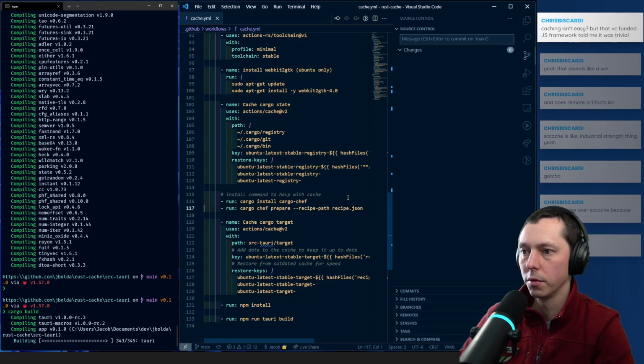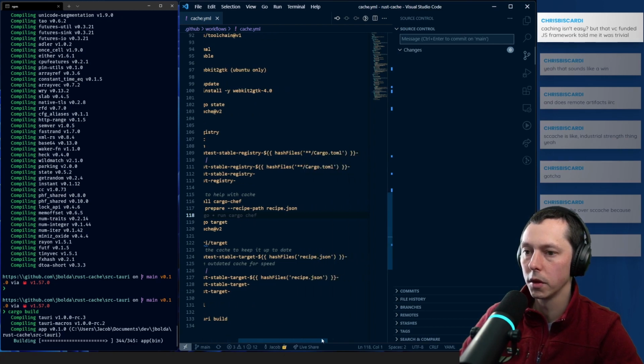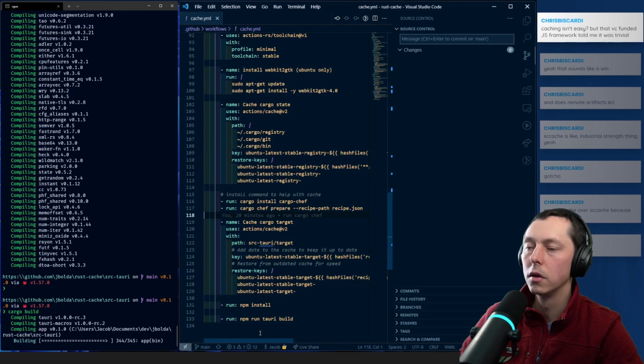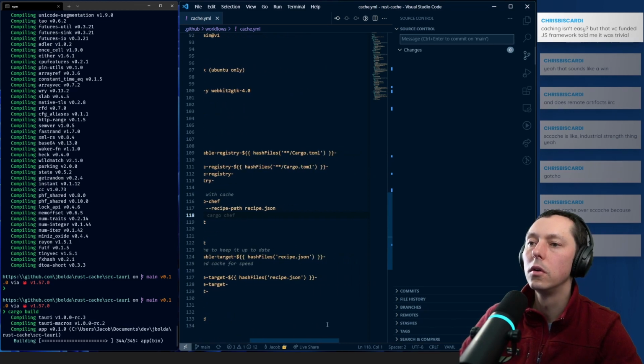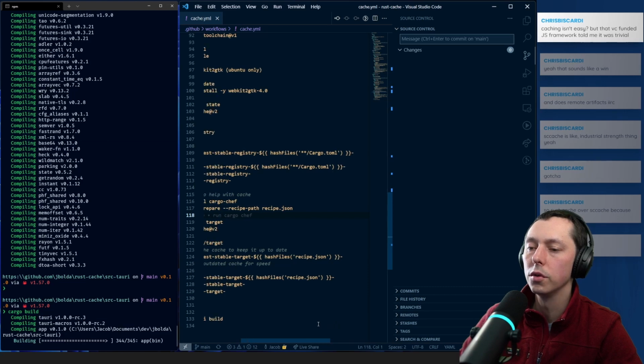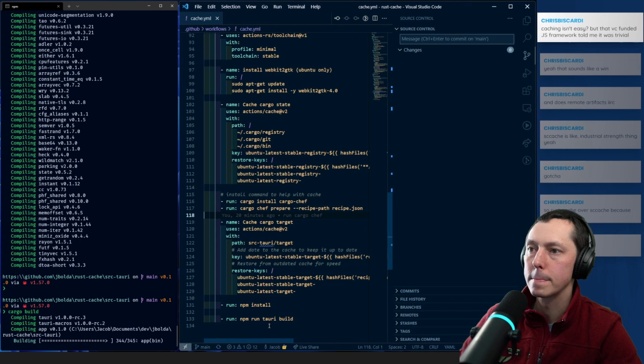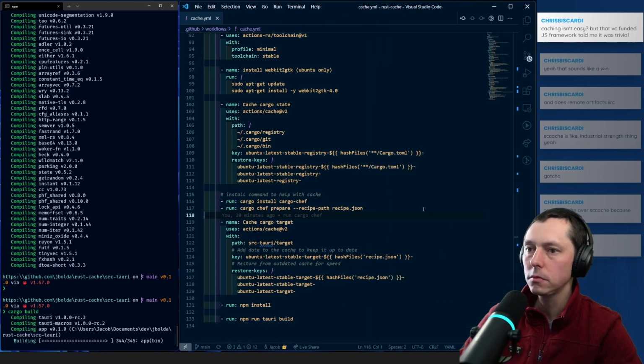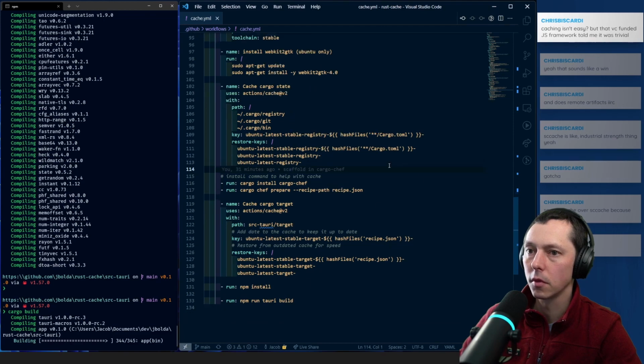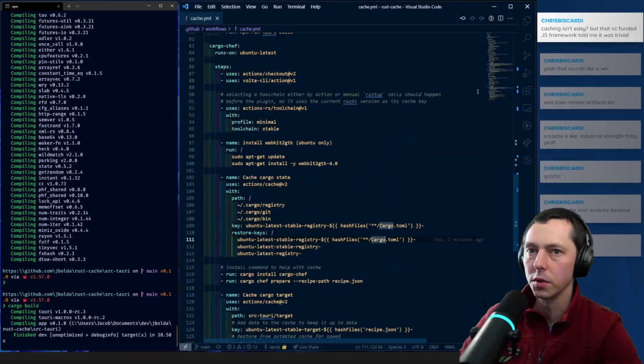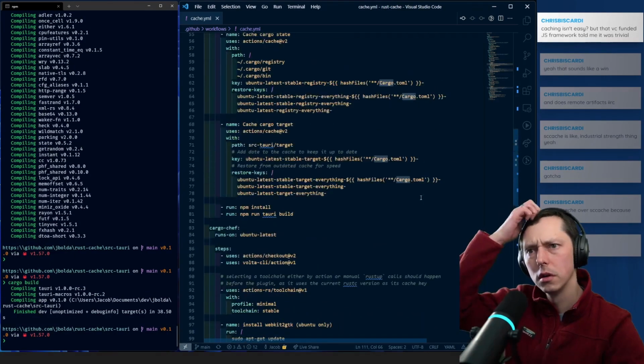So we prepare the recipe.json. That tells us if we can pull from the cache or not. I think we can do. I suppose I actually want to do the log file today. What did I?